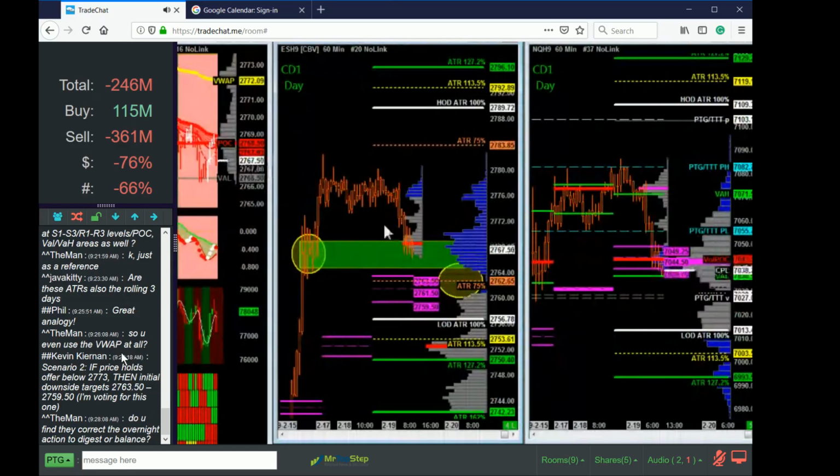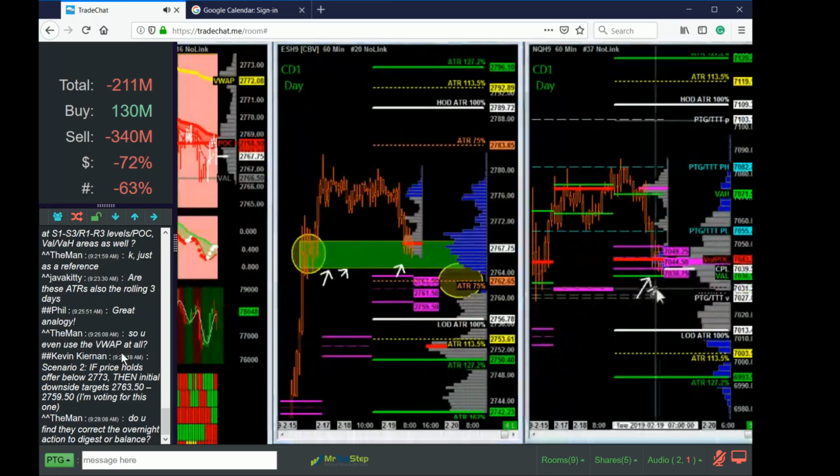So the idea here is you're more likely going to get some level of a buy response, kind of this drip, drip, drip down into the cash opening. And then I would assume we have some sort of a buy response coming in here. Again, I don't know how strong it will be. Who does? We want to anticipate it, and then we look to measure it and see how the market is reacting in real time to that area.